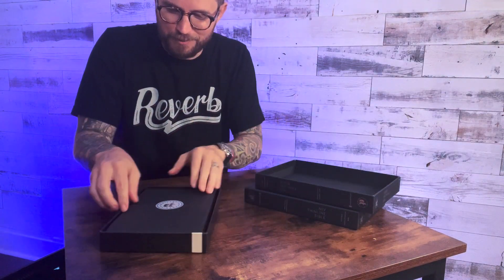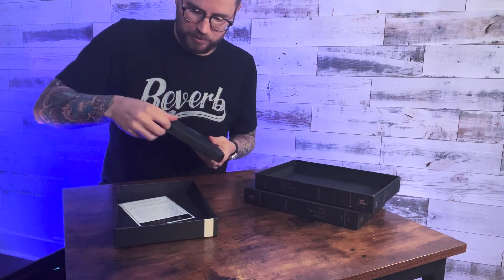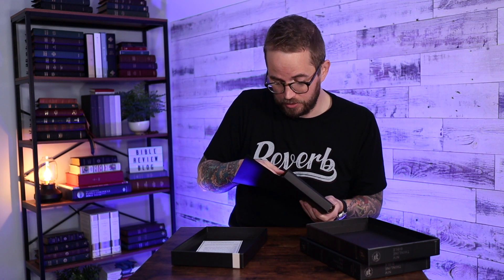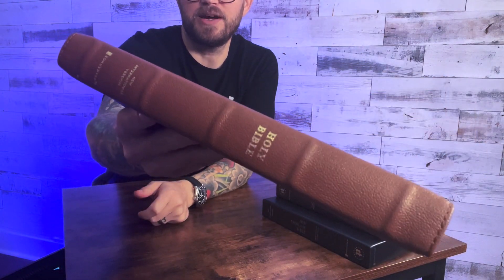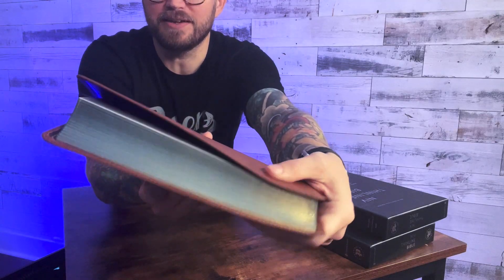I know it's going to be wrapped up in black paper, so I'll get this out real quick. This one is brown. This reminds me a lot of the NASB 2020 Zondervan released in a brown goatskin Bible thin line earlier this year — that might be one of my favorite Bibles of the year. This is very similar to that. That's nice. Really beautiful, lovely, pebbly-grain goatskin. Nice raised spine hubs on the spine. Holy Bible, NIV. It's got blue under gold art gilding. That NASB 2020, I think that was the one that had the goffered page edges. Edge-lined construction. Blue under gold is a really nice set.